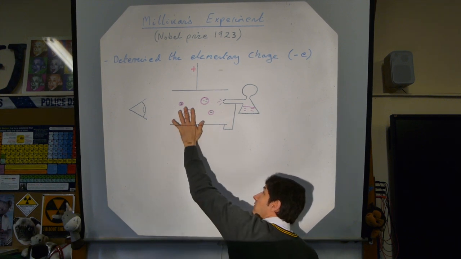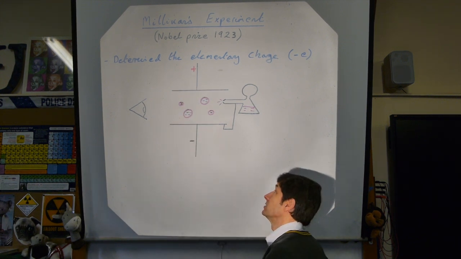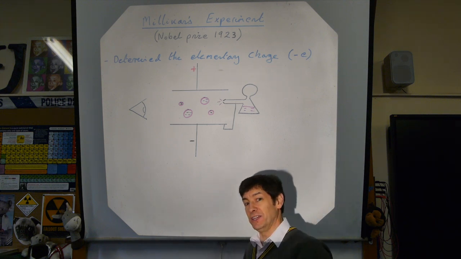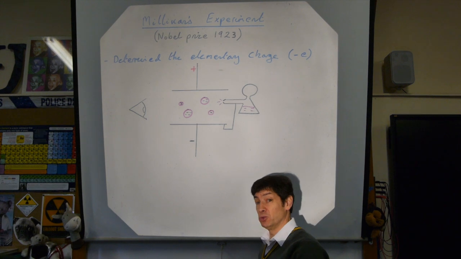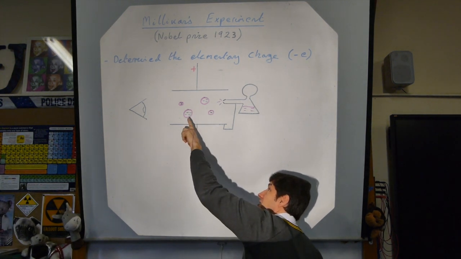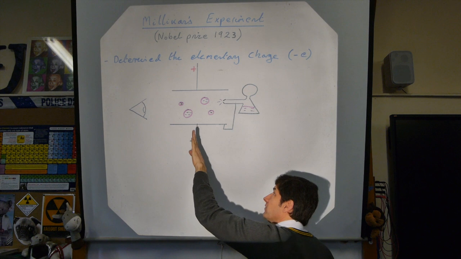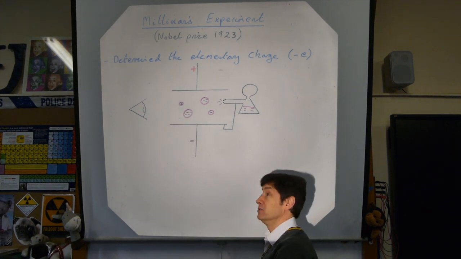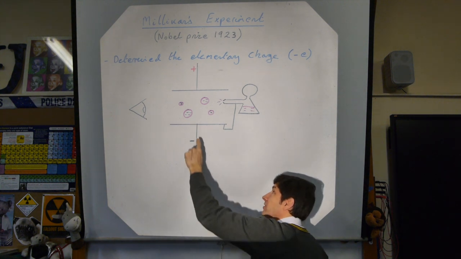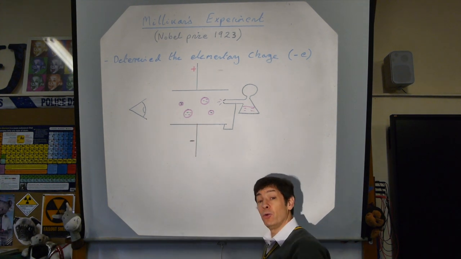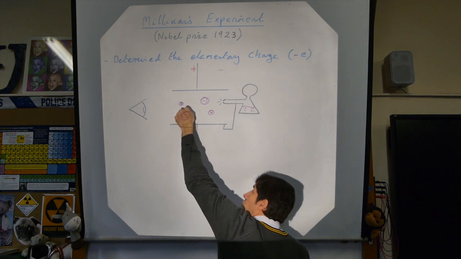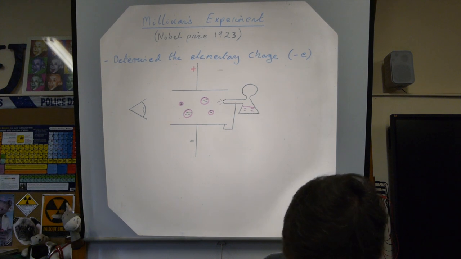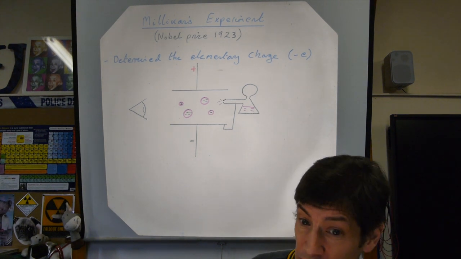So a uniform field acting downwards, okay? But the electric field is the direction a positive charge would move. So you can see what these guys are going to do. They're going to feel a force upwards due to the electric field. But here's the clever bit. They've got some mass, and therefore they have a weight, so they're going to feel a force downwards due to the gravitational field. So let's have a look at those 2 fields then.